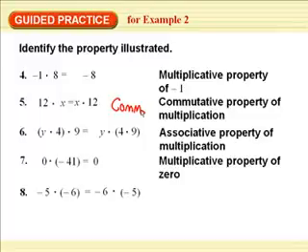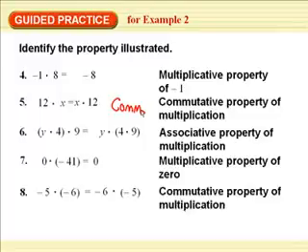This is the commutative property again, right? They're switching the order. And number 9, I don't think that's right. -13 times -1 is not negative. I think it's supposed to say 13 right there. So I'll fix that. So -13 times -1, the opposite of -13, so that's that property of -1, is 13.